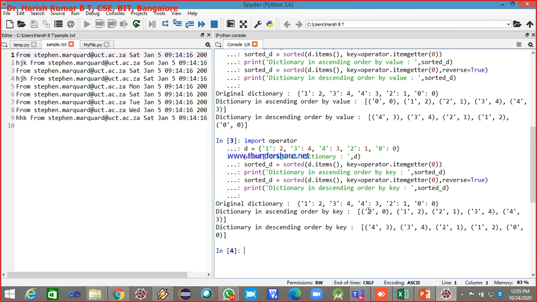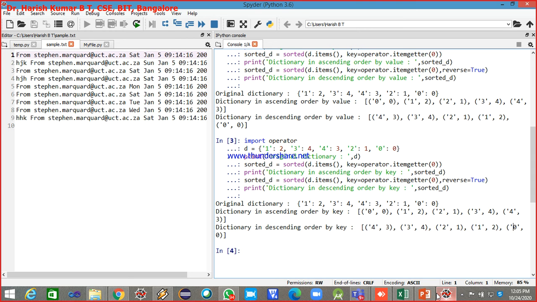Now you can see I sorted on key: 0, 1, 2, 3, 4. If you observe the values, it's not sorted based on the value. You have 0, 2, and then 1. And the decreasing order also you can observe: key 4, key 3, key 2, 1, and 0.